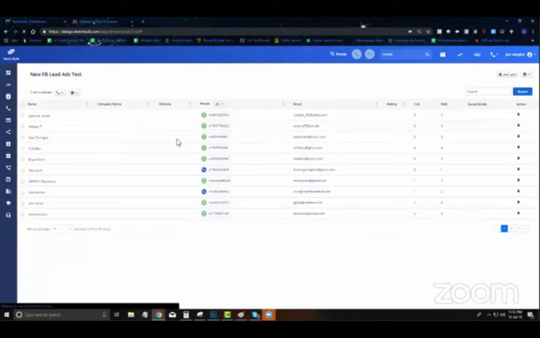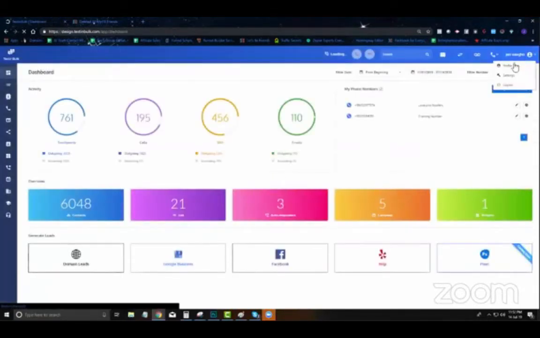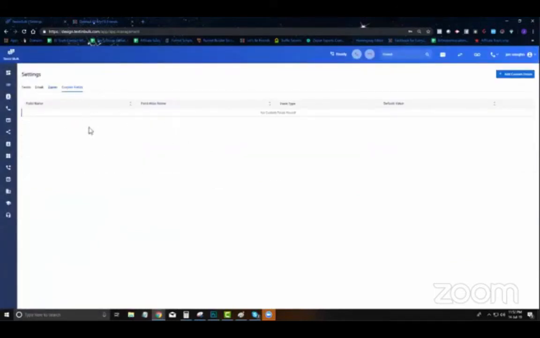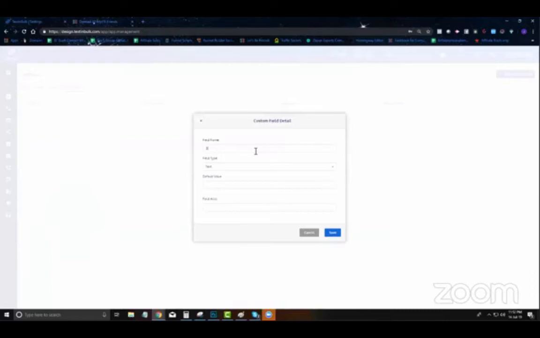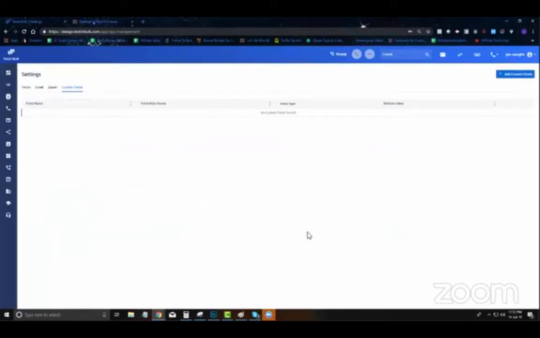So like I said, there's full training inside the platform. The only other thing I wanted to show you while we're here is your settings. In your settings, you can go in and create as many custom fields as you want. So if you want to store people's budgets, or data points that we're not storing natively, you can just go in and create those custom fields. Like if you want to store somebody's date of birth, DOB, you can just let us know, hey, I want to store their date of birth. And now you'll have a space where you can store it. So those custom fields are just additional data points that you can use to store whatever data you want. All right.